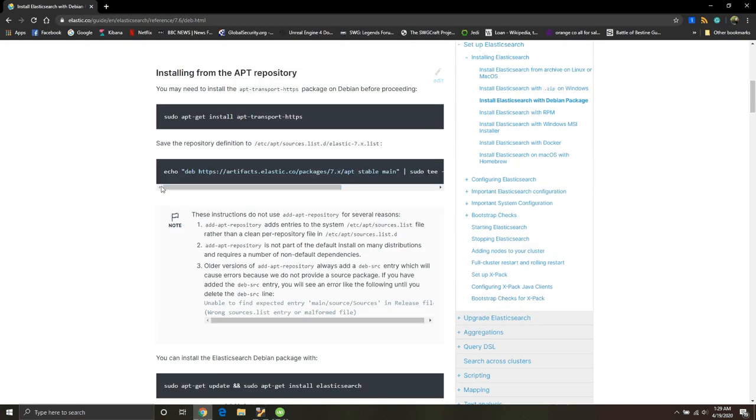Okay, next thing we're going to do is go ahead and add their repository to our repository packages. So here what's happening is it's telling it to go ahead, download this Debian package, which is the 7.x Elastic, and then add it to this configuration file in the apt configuration.